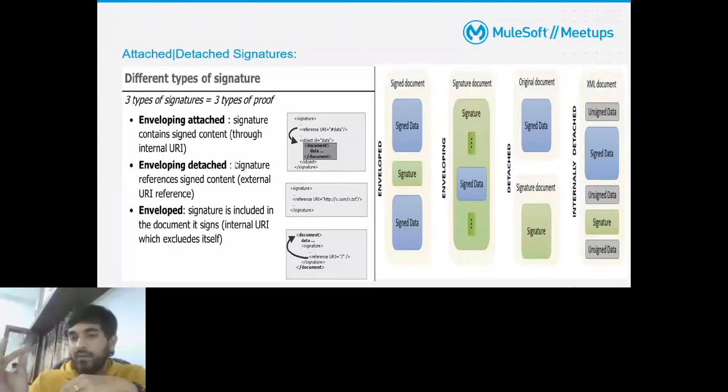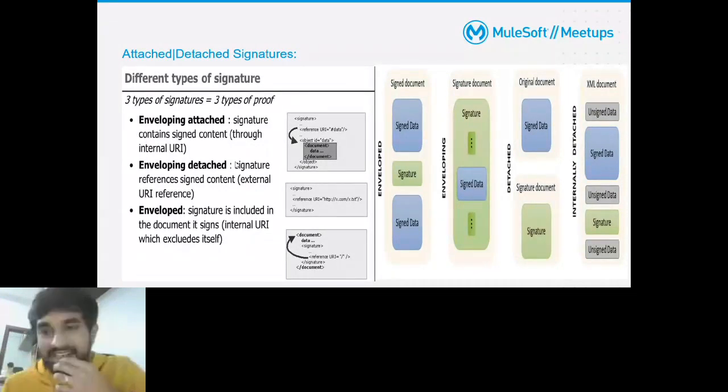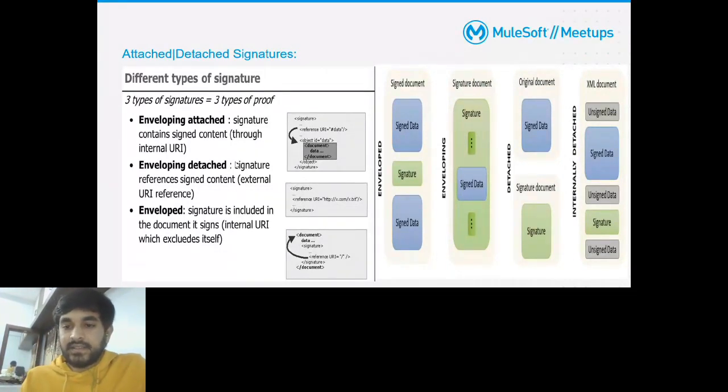Those two come under the umbrella of attached signatures. And detached is detached and internally detached. Detached means the two things are completely decoupled, and they will have some external reference ID, whereas here the two things are in a single root element. Internally detached has this data structure, this structure of XML content.